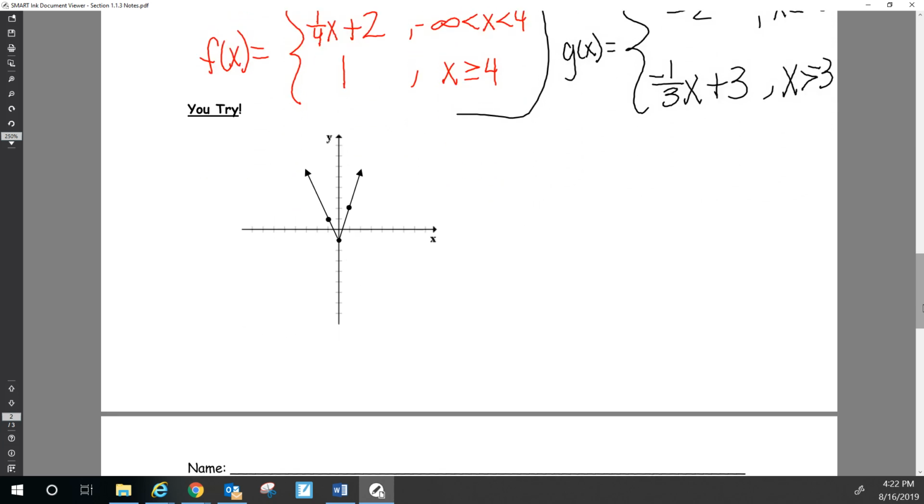I will say for this one, I know you could probably write this one as an absolute value, but it turns out absolute value graphs can actually be written as a piecewise function. So I want you to try to write this absolute value graph looking function as a piecewise function. So break it up into two pieces. All right, hopefully you've done that.